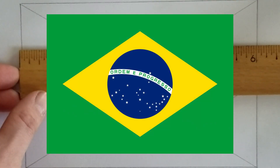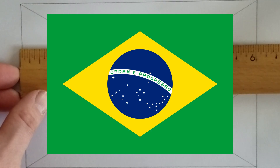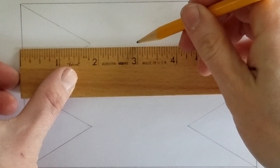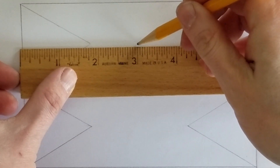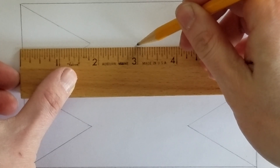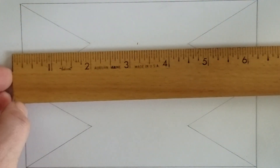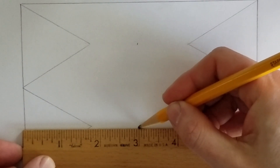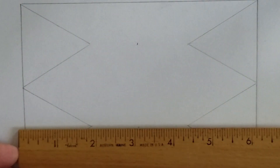For the next element we're going to use the flag of Brazil for inspiration. The flag has quite a few elements including a yellow diamond shape which is also called a rhombus. We're going to use a rhombus at the center of our flag. So to draw the rhombus fairly accurately we're going to mark the point that's halfway across the flag and a quarter of the way down — this will mark the top point of the rhombus. Then we're going to mark the bottom point, which will be halfway across the flag but at three quarters of the flag's height.